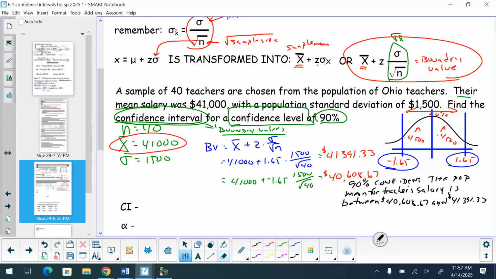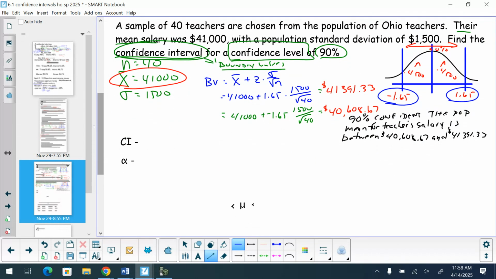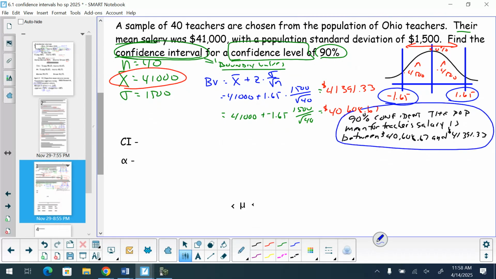As we talked about yesterday in regards to the presidential elections, they were probably 99% confident that Trump was going to be in between these two values. Harris was going to be in between these two values with respect to percentages. Bernie Moreno and Sherrod Brown are going to be in between specific values. So you need to get your statement down to complete the problem.